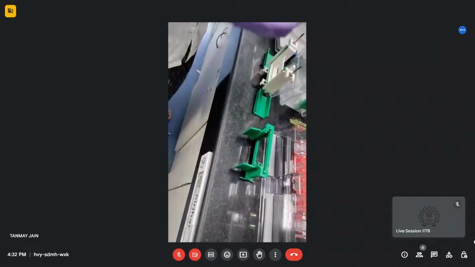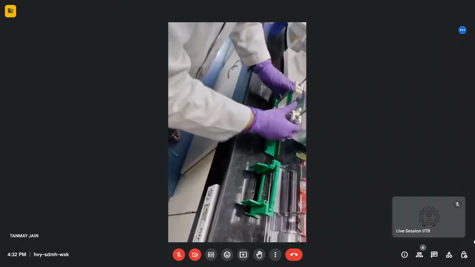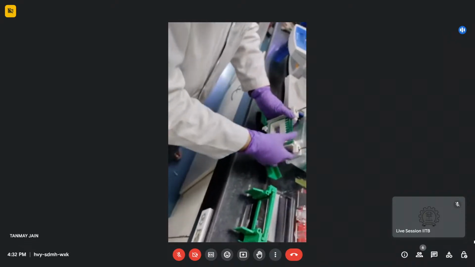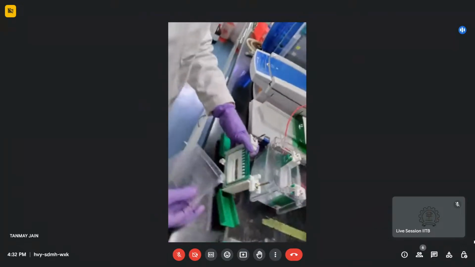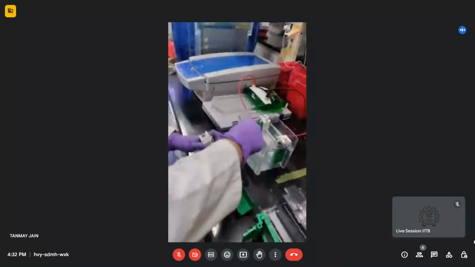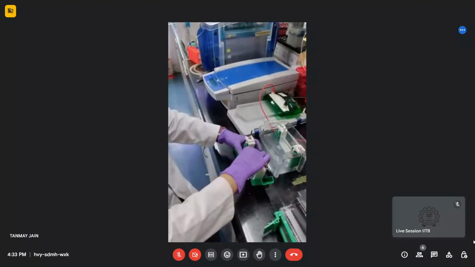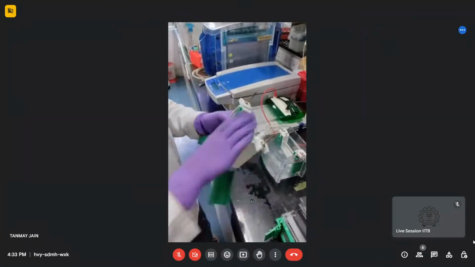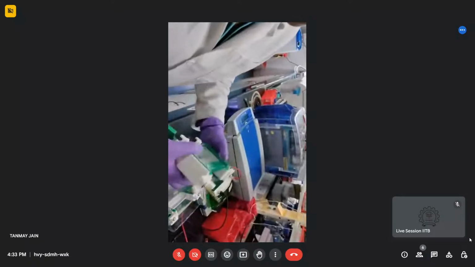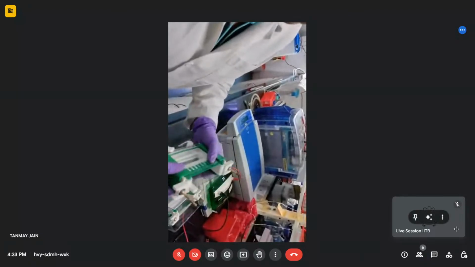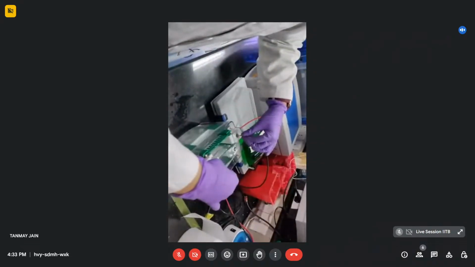I'm going to put this glass plate inside this cassette. So this cassette can hold at least 2 gels. Right now we have only 1 gel, so we are going to put 1 gel at one side, and on the other side I'm going to put the dummy plate, which is just a replica of the actual glass plate. So you have to make sure that we are closing these clamps firmly, otherwise the buffer will leak out. So that's how we have prepared a setup, and this will go inside this tank, which is already filled with the running buffer.